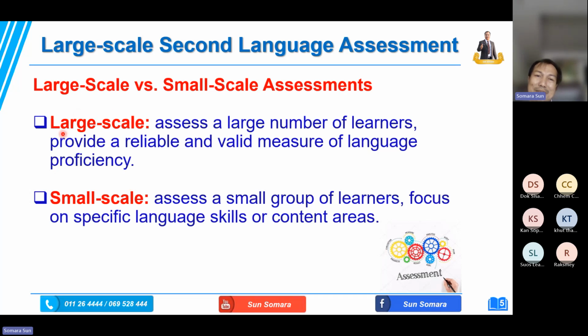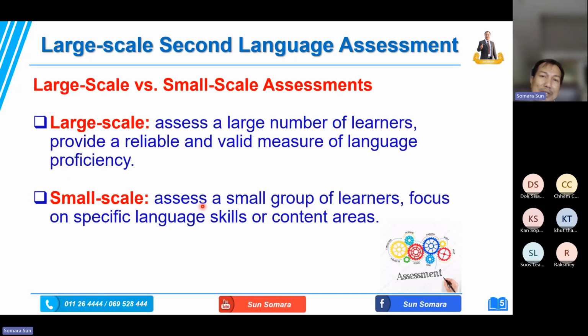But large scale is done worldwide or at the whole school level and so on, for example. They do have a specific name for that kind of test.